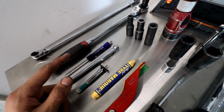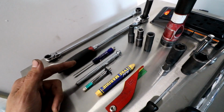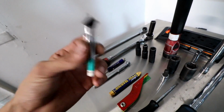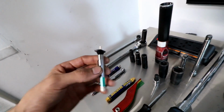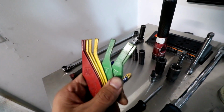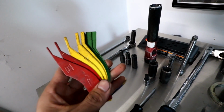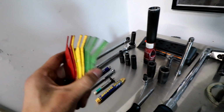So pocket screwdriver, tire pressure gauge of course to check tire pressure really quickly, and a tread depth gauge because most cars are coming in, you need to do a multi-point inspection, so you need to measure brakes, tires, and PSI. So also a brake gauge. It's really good if you're new to this, so this will just help you identify the brake measurements so you can get an accurate reading versus just eyeballing it and guesstimating it.